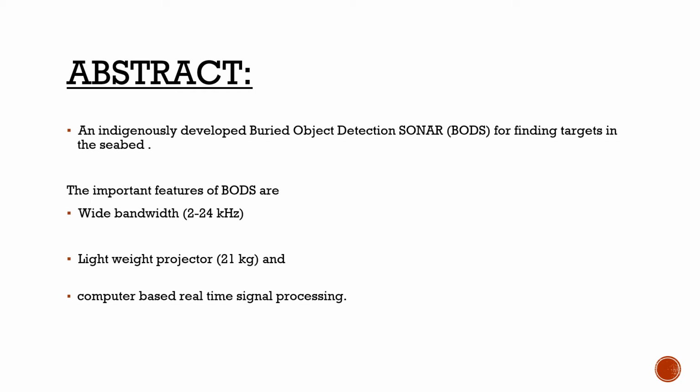So, coming to abstract, now I'll give the basic idea about the system from which we get the received signal. It is an indigenously developed buried object detection sonar, also called BOTS, used to find targets in the seabed. The important features of BOTS are it has wide bandwidth from 2 to 24 kilohertz. It has a lightweight projector weighing up to 21 kg and a computer-based real-time signal processing.